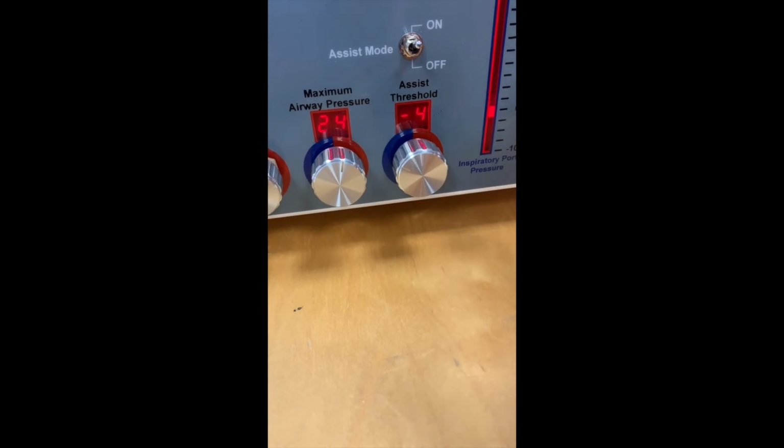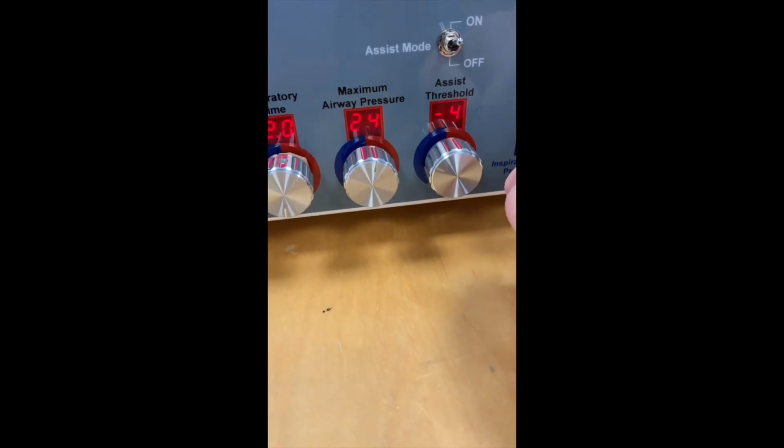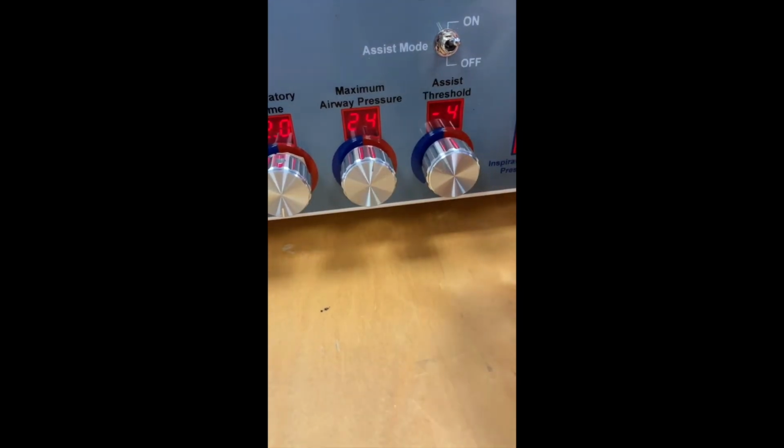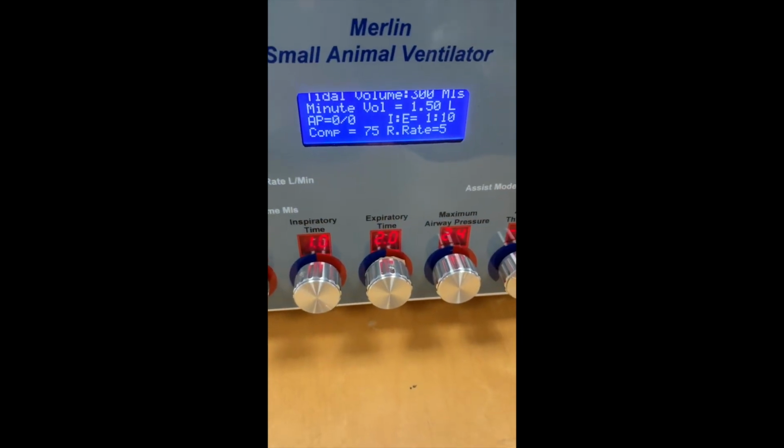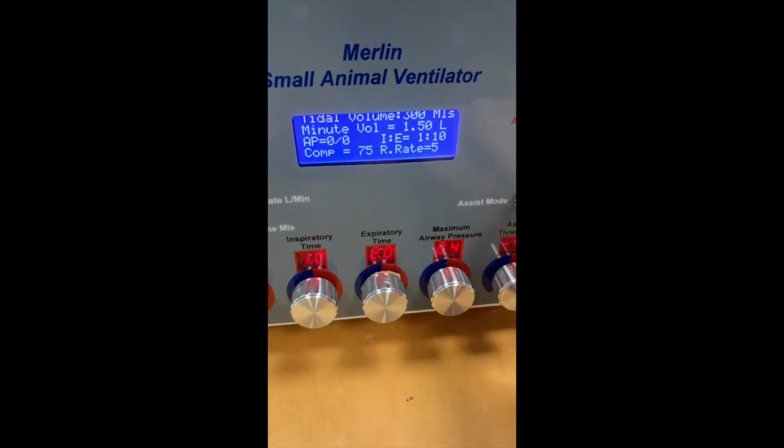When the breath is triggered, the full breath is delivered to the specifications and parameters already set up. So if you're pressure cycling, it'll deliver the breath to a pressure. If you're volume cycling, it'll deliver the breath to a volume. I'm just going to run this and show you the effect of setting the assist mode to on.